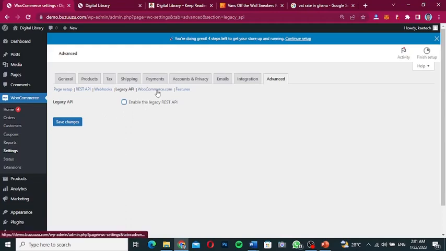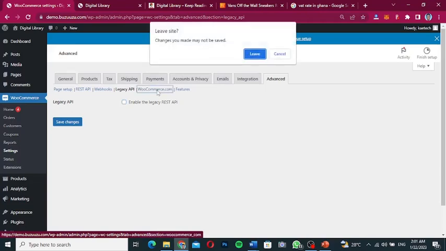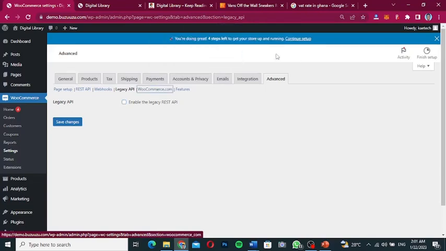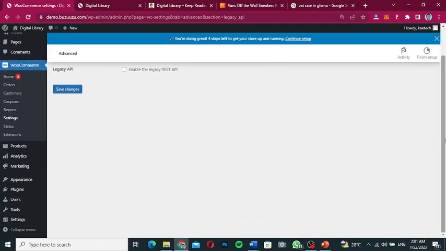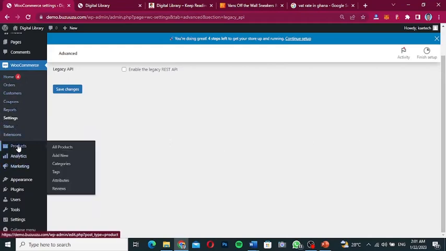And then the WooCommerce other features. This one I'm not going to go over, and the other features are not really important to me. These ones are the most important things. So as you can see, I have covered almost all the settings of WooCommerce over here. Now we're going to go through some of these things over here with WooCommerce.